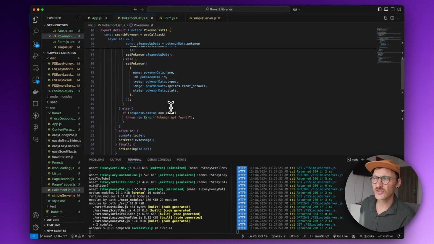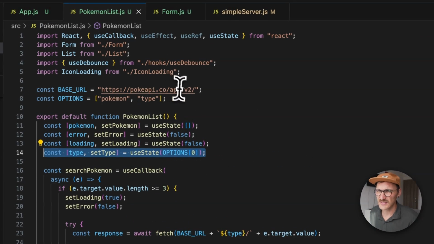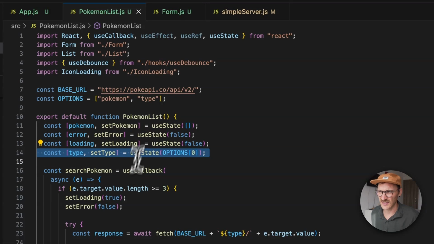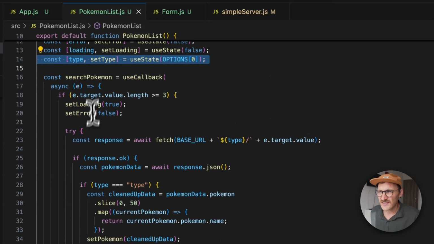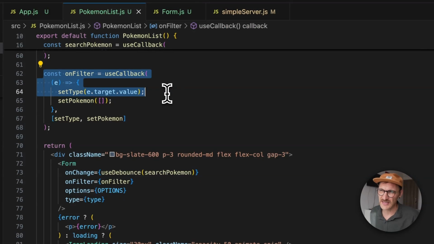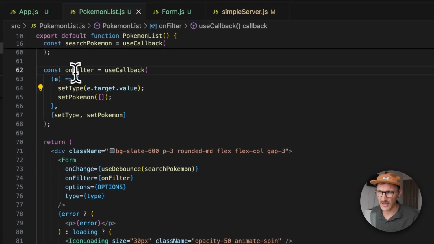Ultimately, we're storing a type inside of the wrapping component here, and the initial state is the first item. So if we change this to type, then that would be the type and whatever. So we're storing that as an item of the state. We've created a function that basically sets that type based on the value that it receives from an element, whatever. We haven't bound this to anything yet.